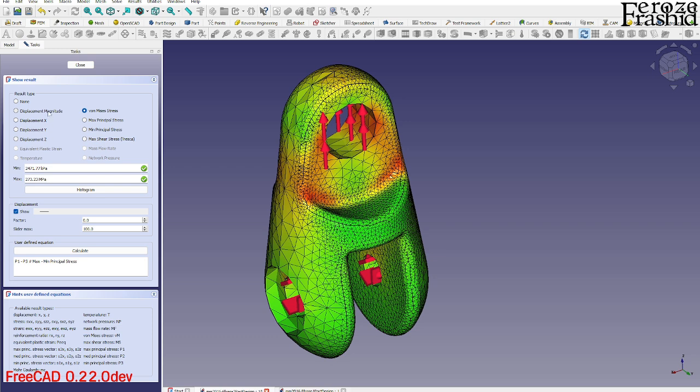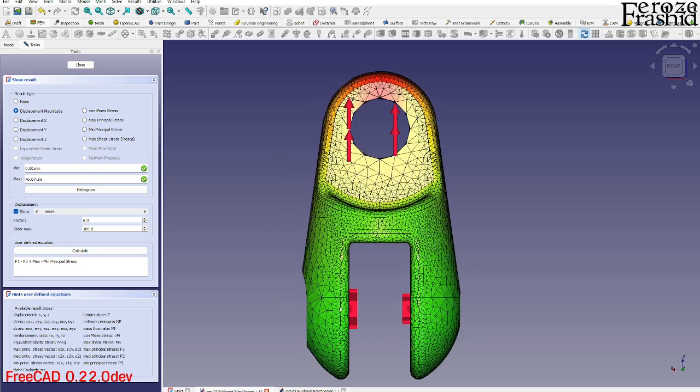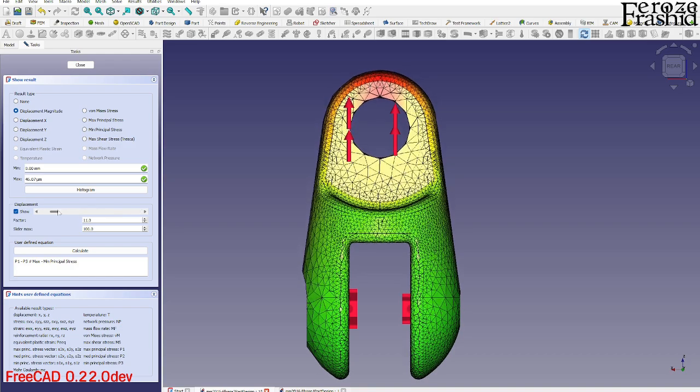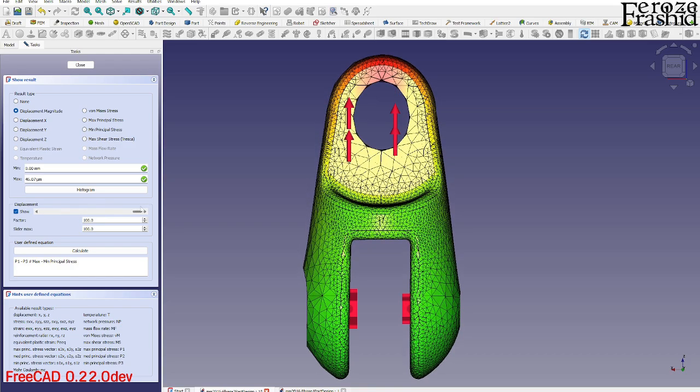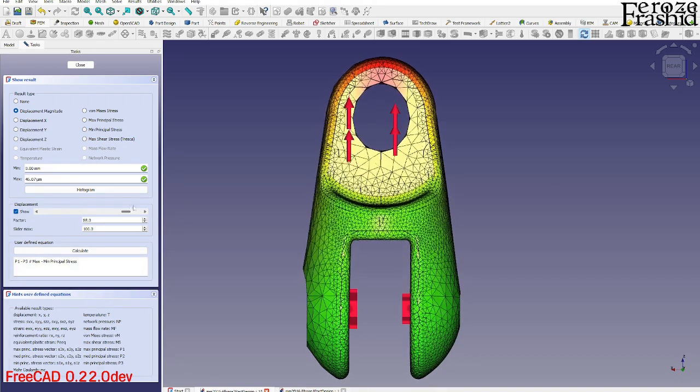The magnitude of displacement, however, will be increased, so that could be another limiting factor in the field where we don't want this much of a displacement. So that could be another thing to look at. So stress is not the only limiting factor. Sometimes the displacement becomes an issue as well.